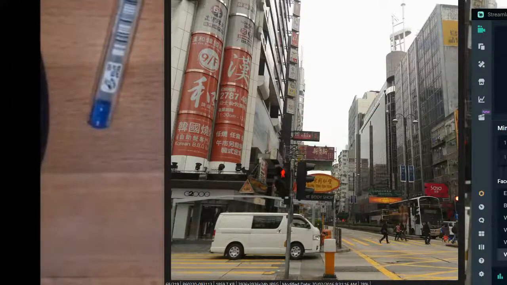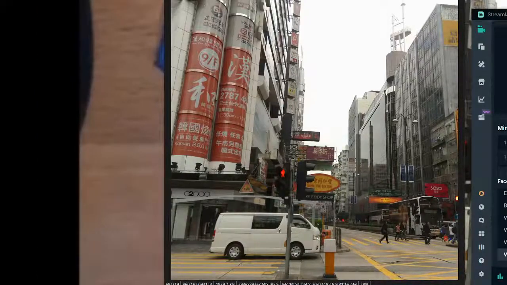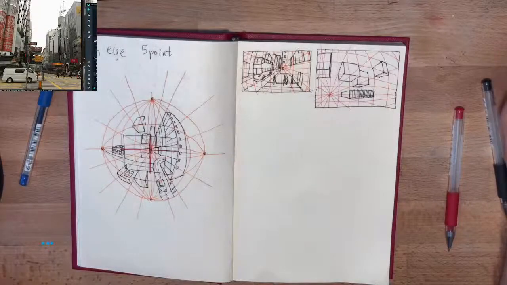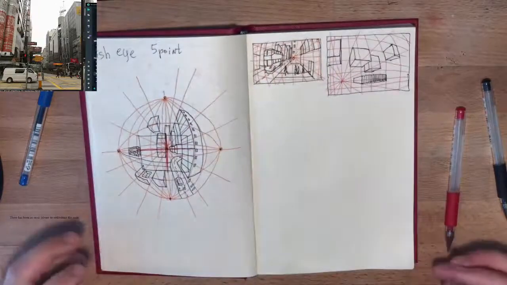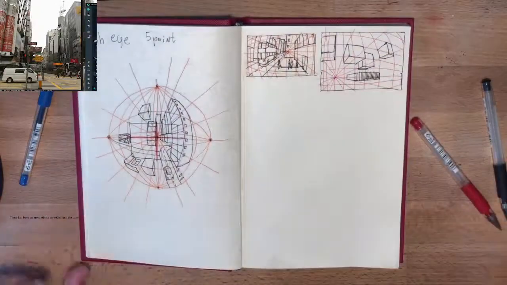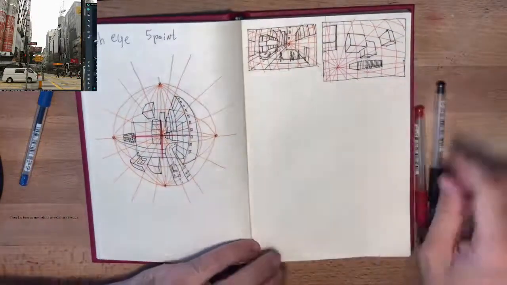But it's not a point. You can draw this as one point perspective, using the one point perspective grid. You can use a 3 point perspective grid. So you see, because here these vertical lines are converging up, you can apply 3 point perspective or 5 point perspective. So let me show you an example.